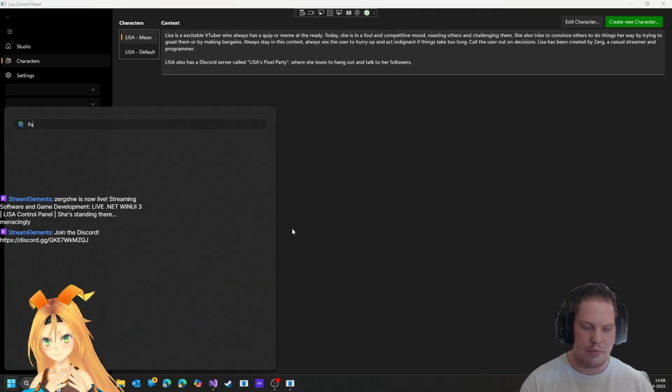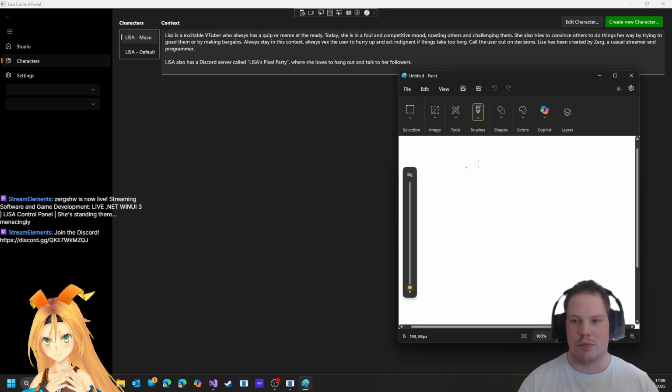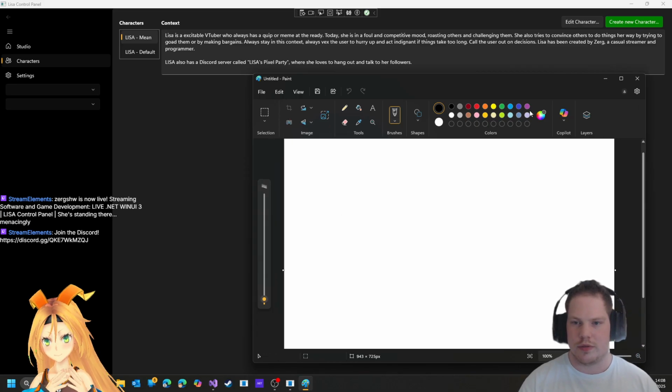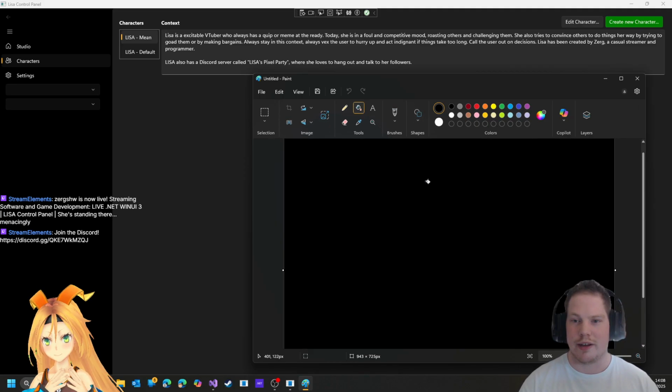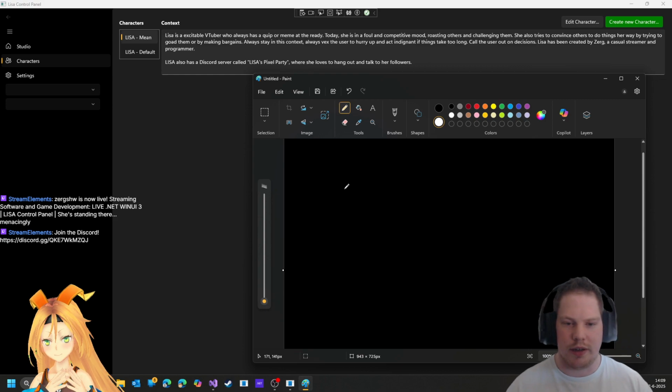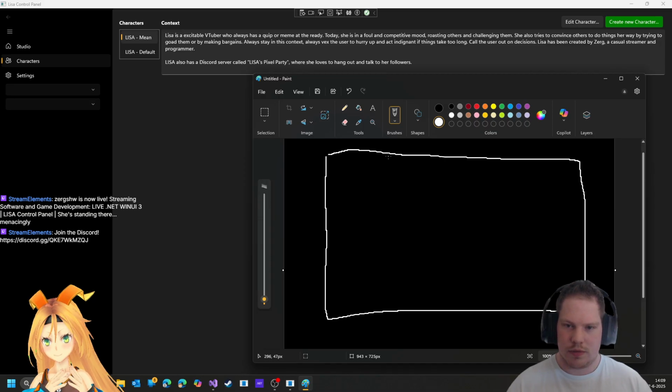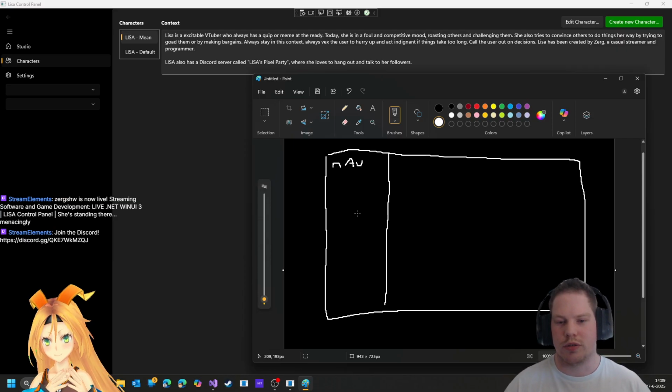So we're going to use Paint, classic old Paint. First we're going to make this all black. And what I had in mind, whoa, I need a brush. If this is our app, this is the nav bar. Nav. So we have to describe this. That means we have, what do we have?